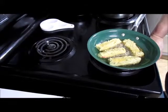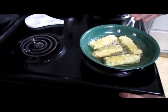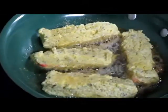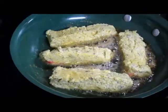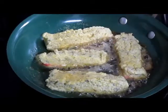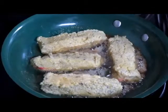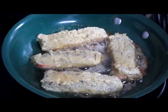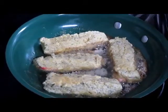Alright everybody, we slid the southern style polenta out, cut it up. Now we got it in a little bit of olive oil and a pat of butter, and we're frying it very well done. Then when it's time to eat, we'll put this underneath and put a couple of meatballs and some sauce on top of it. It soaks up that sauce really nice, but you can always double this recipe if you want to. I just made a small bit for me and my husband this time.